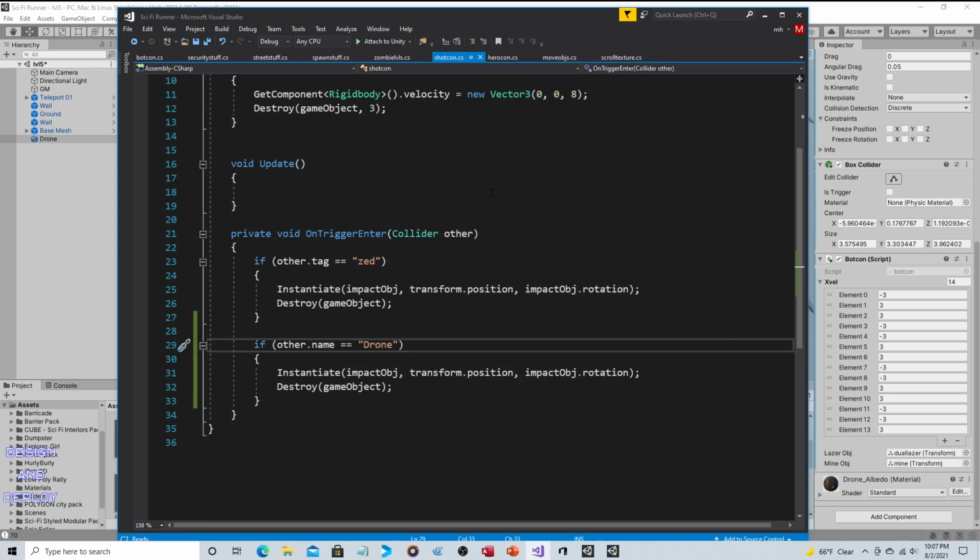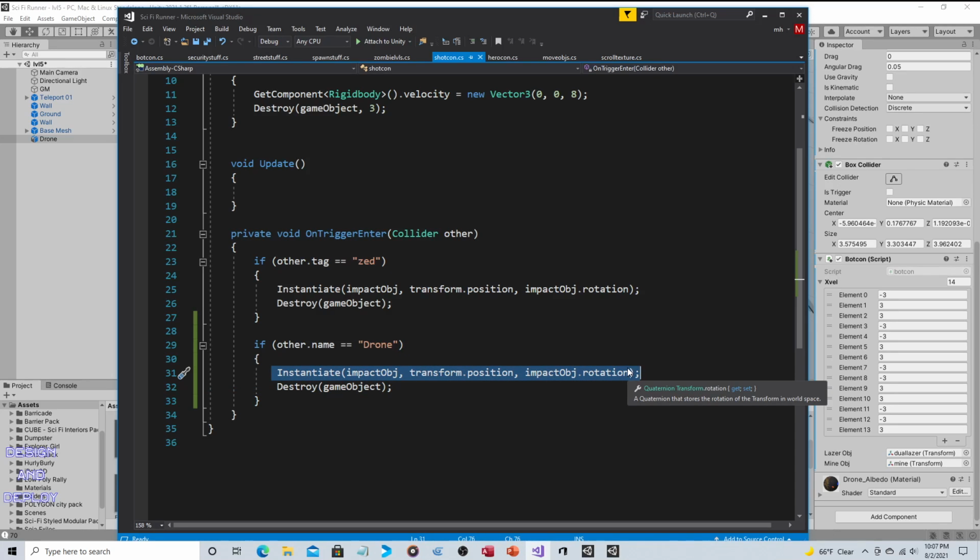So the shot basically, on trigger enter, so this is attached to your shot that you're shooting at the enemy. And if the other name is drone, I don't have to do contains here because this isn't being instantiated. It's already in the scene when the scene starts. So if other dot name is equal to drone, then instantiate an impact, and it's just a particle system.